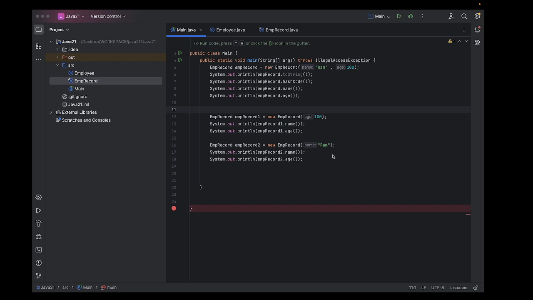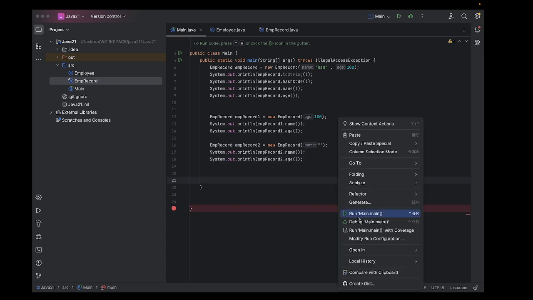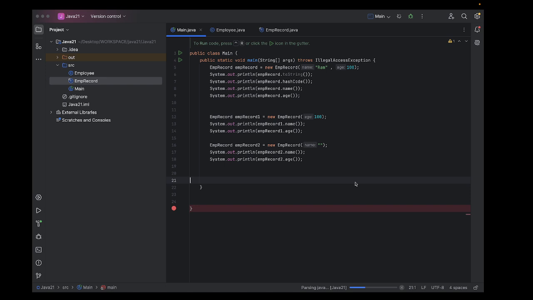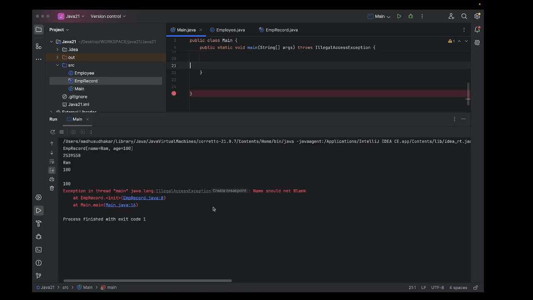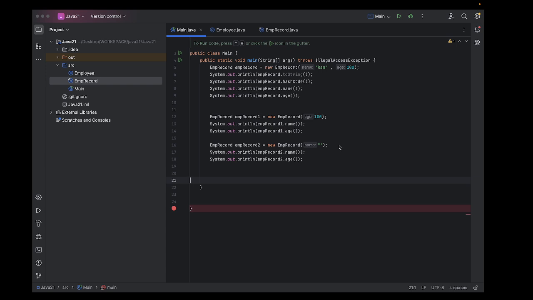Okay, I am passing, let me give the empty. So it should throw an exception. You see, illegal argument exception, name should not be blank. Okay guys, this is the record.